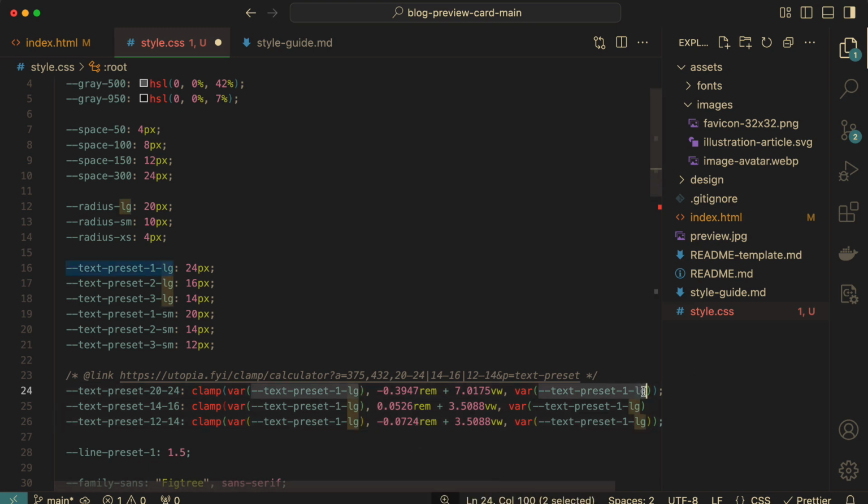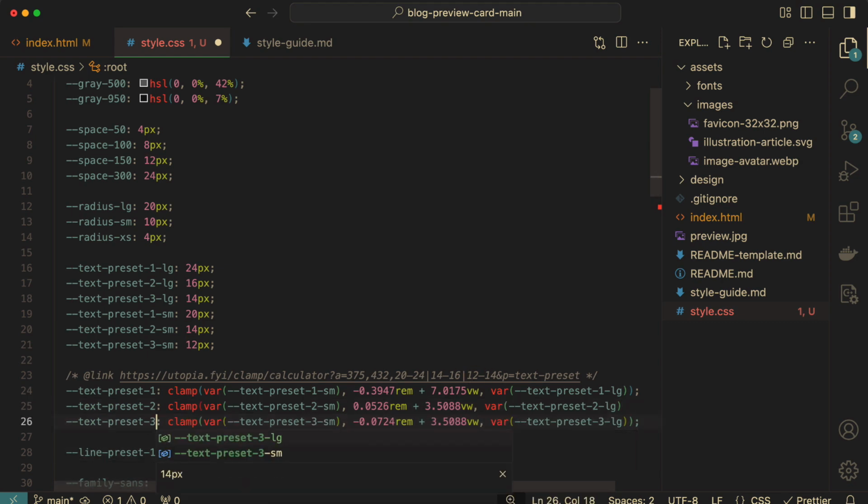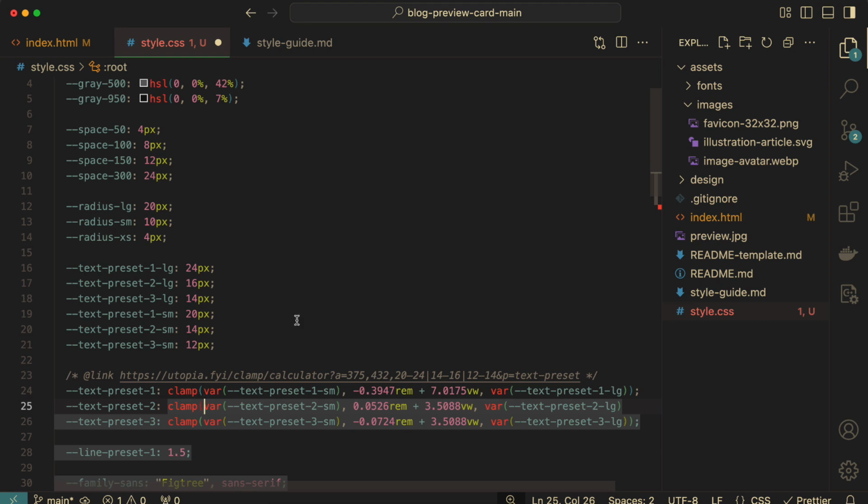We can do that here. So this is going to be... I have these backwards again, small to large, small, small. I need to change these numbers. So this is 2, this is 3, this is 2, this is 3, and it should just work. So now, if I change this to 1 and this to 2 and this to 3, now I should just be able to use these, okay?